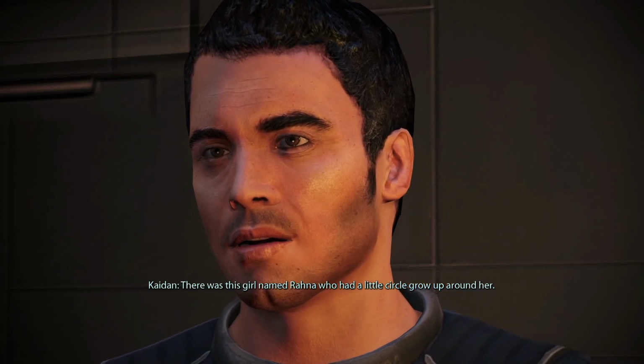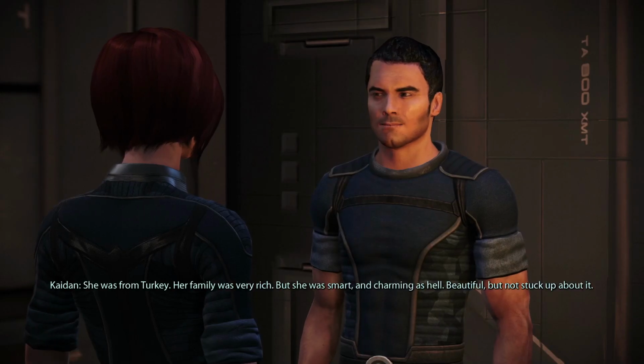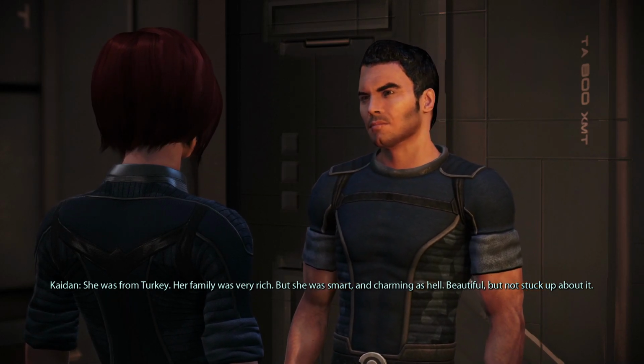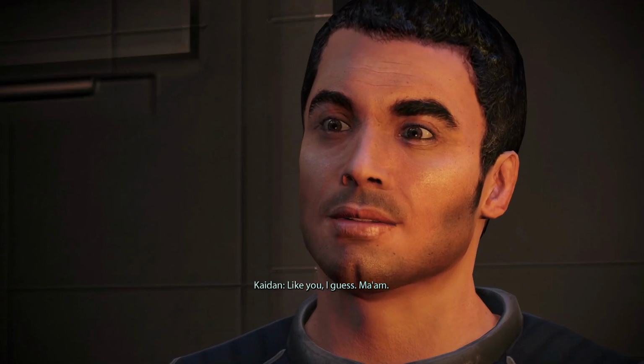There was this girl named Rana, who had a little circle grow up around her. She was from Turkey. Her family was very rich. But she was smart and charming as hell. Beautiful, but not stuck up about it. Like you, I guess.